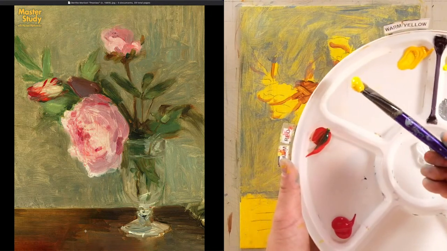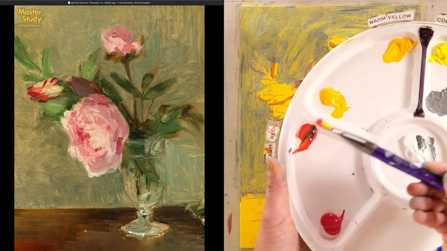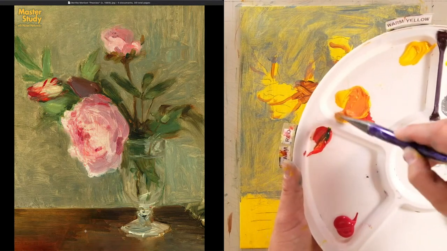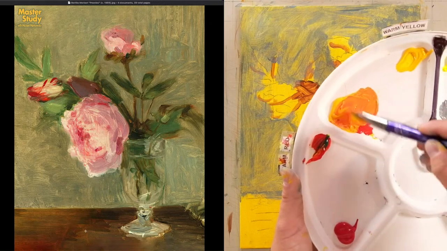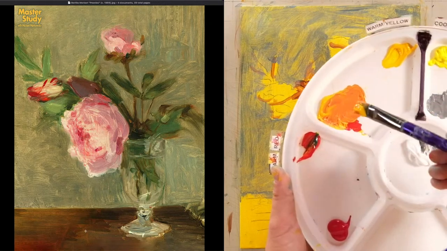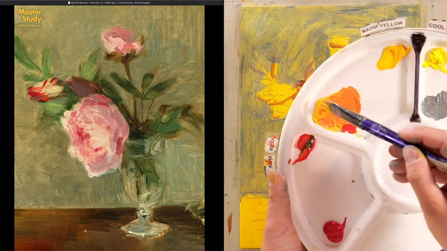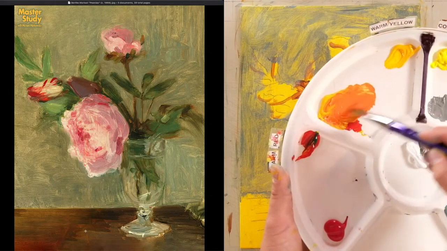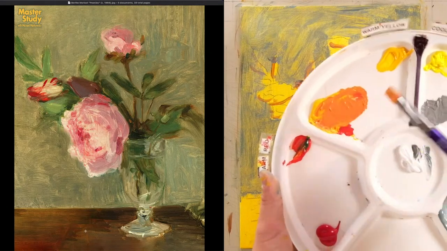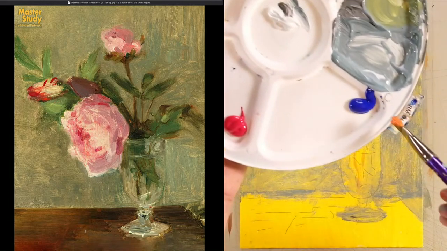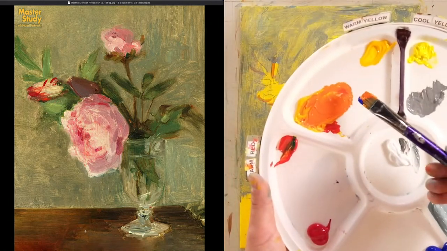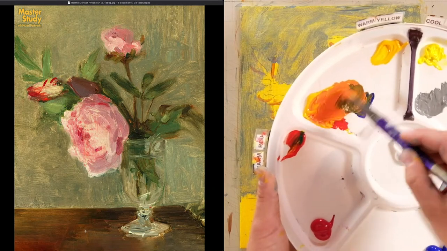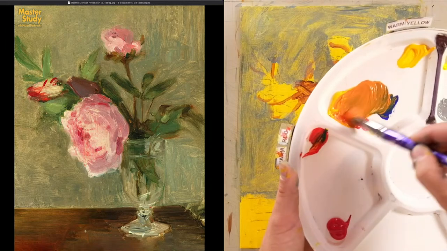So we're going to take our warm yellow and our warm red, a little bit less of the red because red is really dominant, right? We're going to mix that together. You'll notice I've got a little bit of yellow here and a little bit more red here. If I need a little bit more yellow, I go this way. Need a little bit more red, I go this way. That's a good orange. Now let's take our warm blue and bring it over here. Now I've got all three, I can mix as needed.